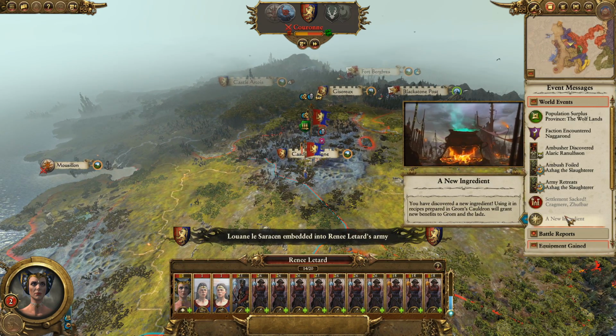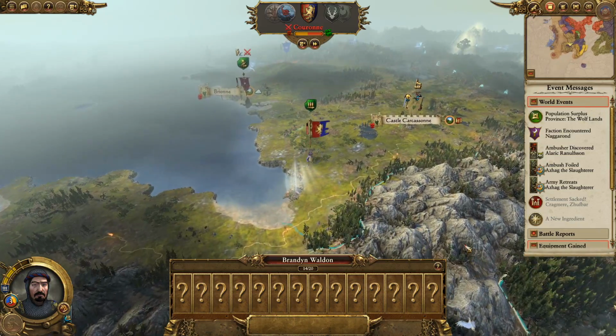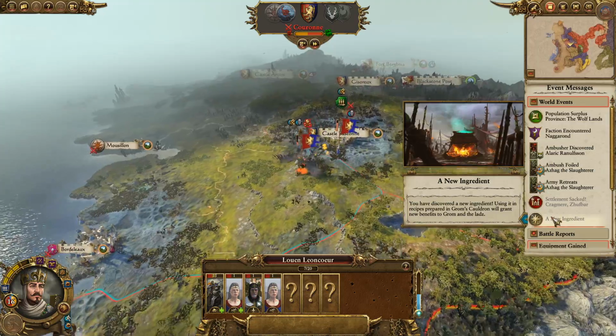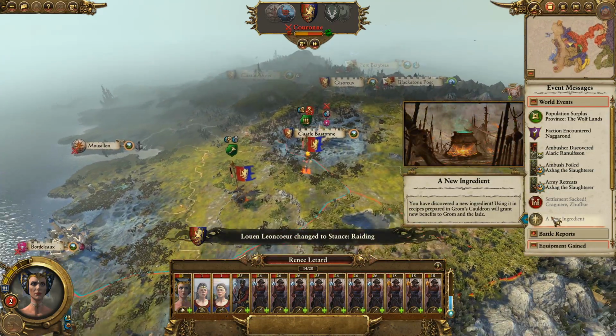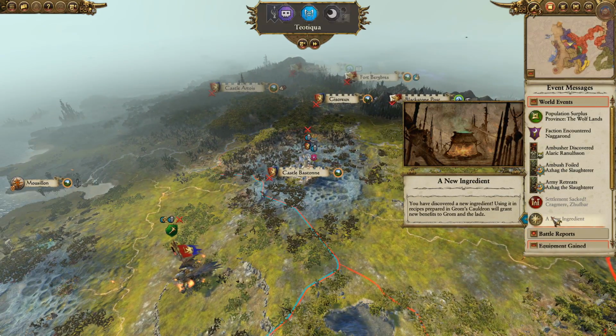Is that a new ingredient this time round? Or was that previous? It must be a new ingredient. I don't know what we got. What did we find? I don't know. I wish it told you what you got.